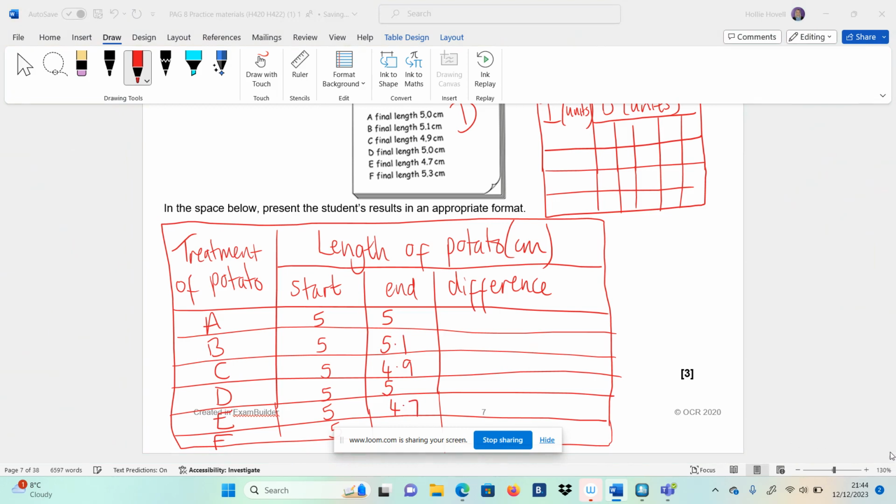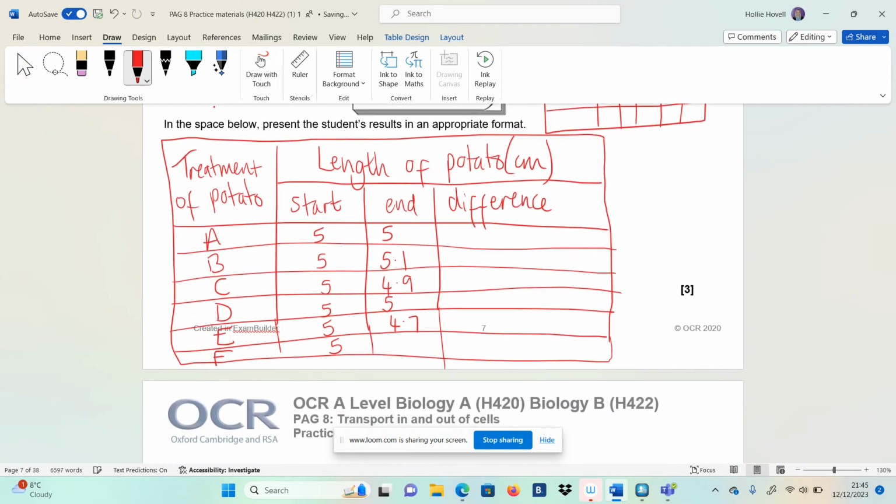Now you didn't need to put the units in there. Okay, units are in the heading. You don't need to put them in every one. However, they all need a decimal place. So these need to be 0.0, that needs to be 0.0, all these need to be 0.0. Decimal places need to all be the same. You might have done difference, in which case you need to work these out. Can you see how I always put the decimals? So the decimals are always consistent. All right, something along those lines.